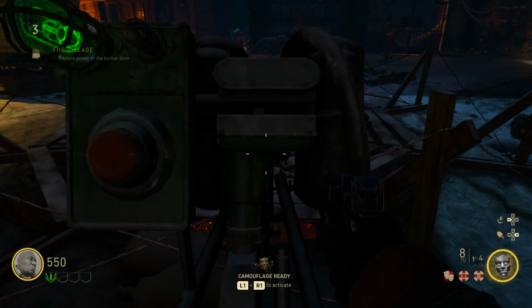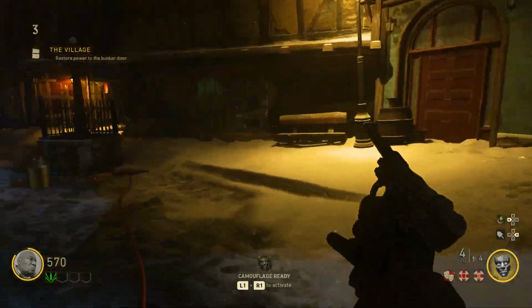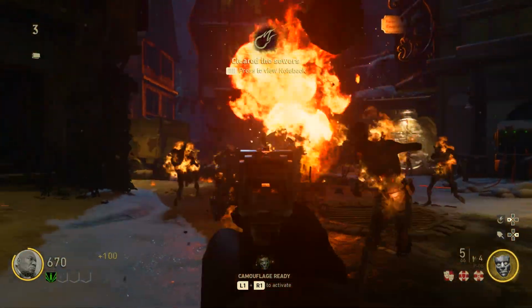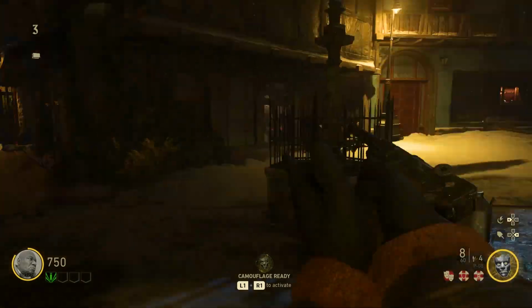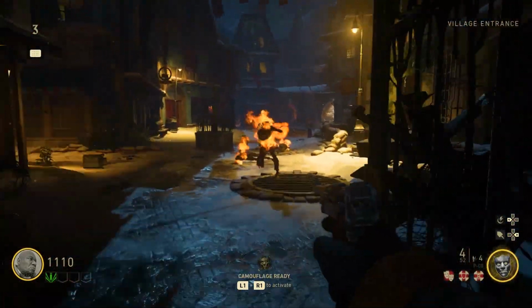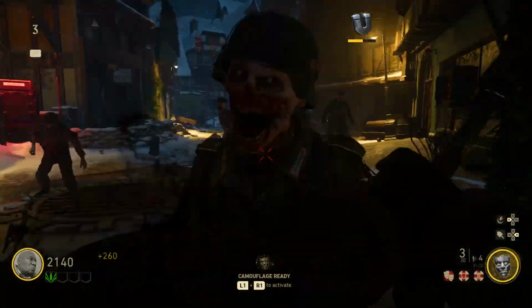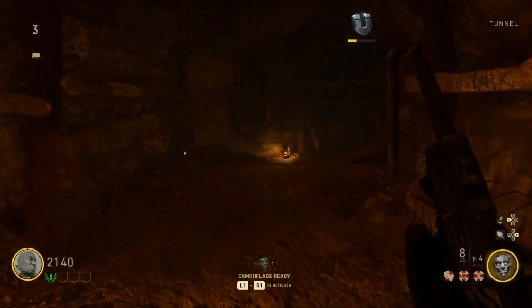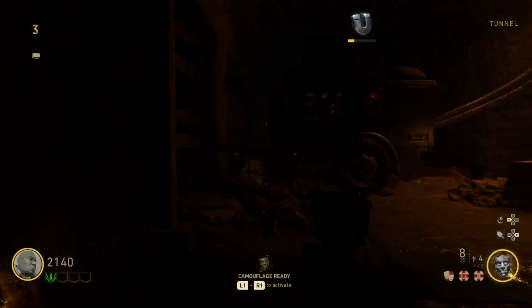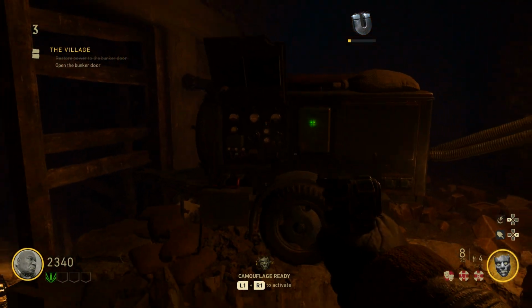A whole bunch of fire will come out of the well, and you can kill all those zombies that come out. They are pretty simple on an early round, so they're easy to take out. Then you can go down the well, and if you go up towards where Stamin-Up is, there is a little generator that you can simply hold square on, which will activate the whole power around the map, and then you'll be good to go for the next part of the tutorial.